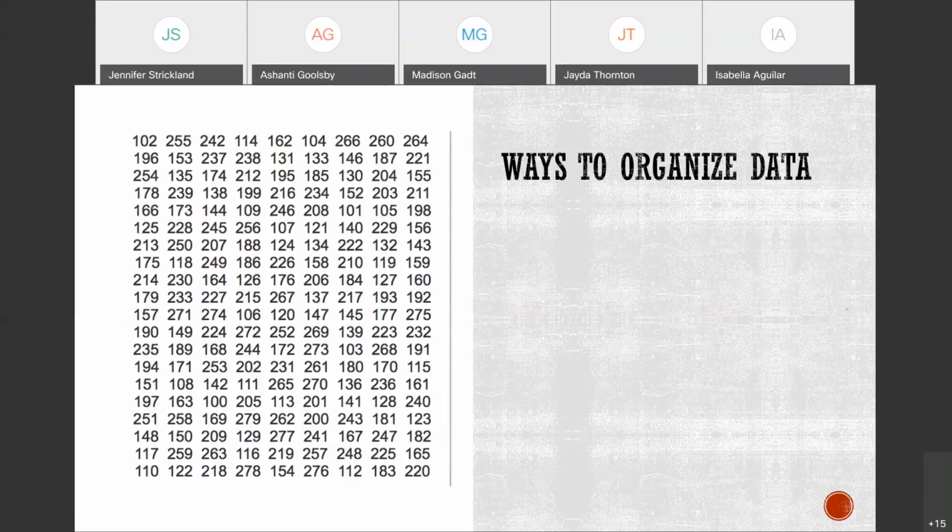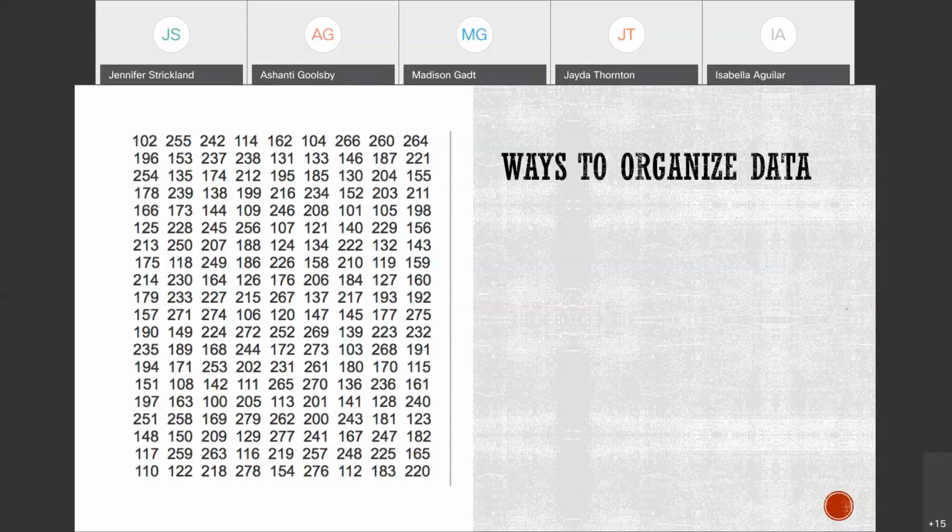If you do some research and you come up with a data set, a list of numbers like what you see on the screen, and then someone asks you to answer some questions about your data set, like what conclusions can you draw, or what trends do you see, do you see any patterns with the data? It is very difficult to answer questions when you just have a list of numbers. Does that make sense?